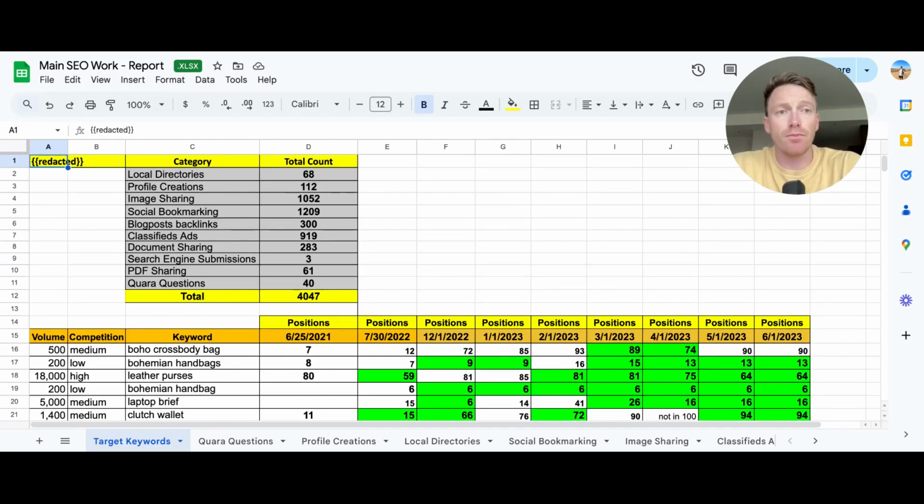Investing $500 in your e-commerce brand will never make you any money. At least not through SEO. If you spend $500 on ads, yeah, you're probably gonna make some money. But if you invest $500 a month in SEO for like a year, so $6,000 in total, you're just going to spend $6,000 and be mad and frustrated the entire time. You're not going to rank number one. You're not going to make any money from SEO. Simple as that. So I've redacted all of the client's information here for the sake of their privacy.